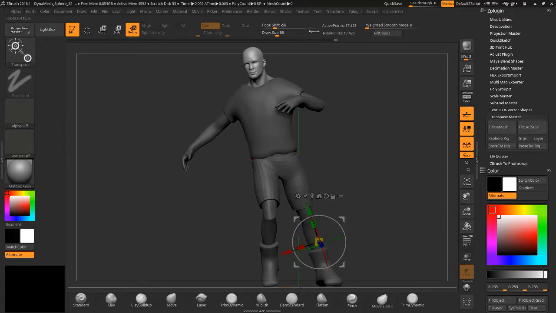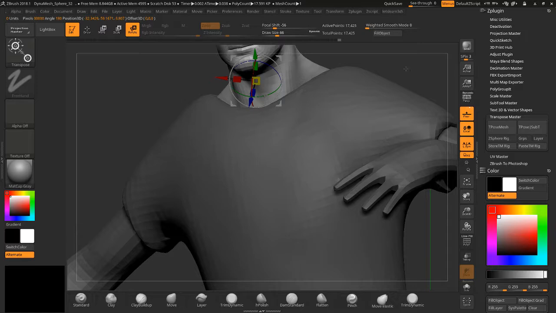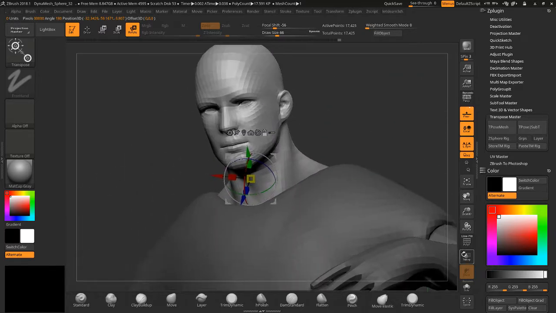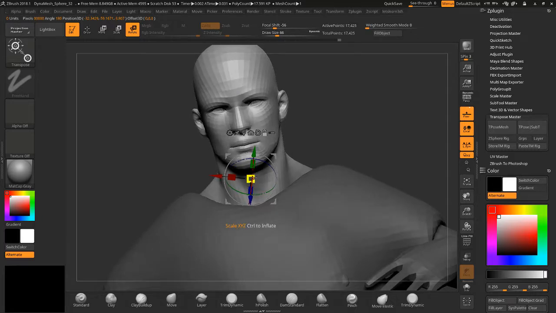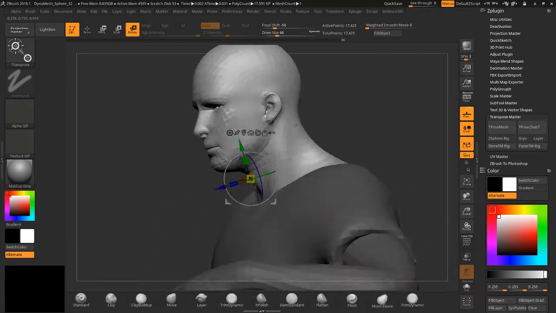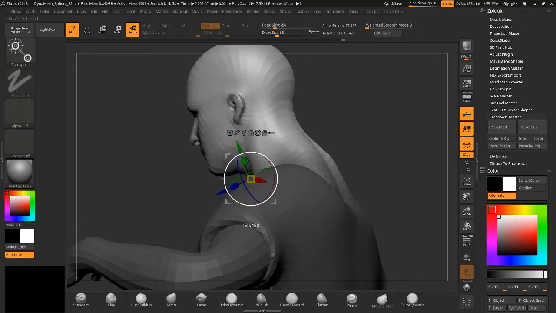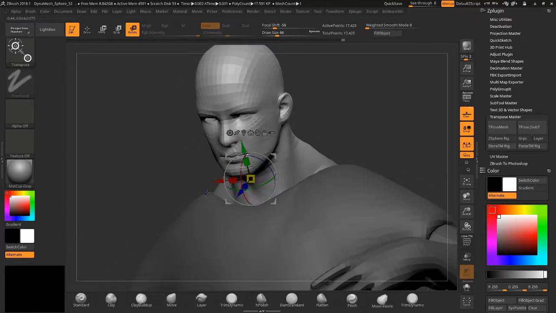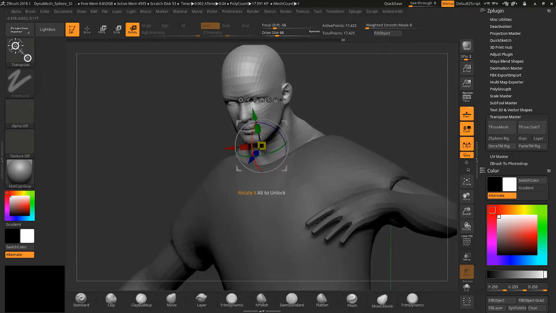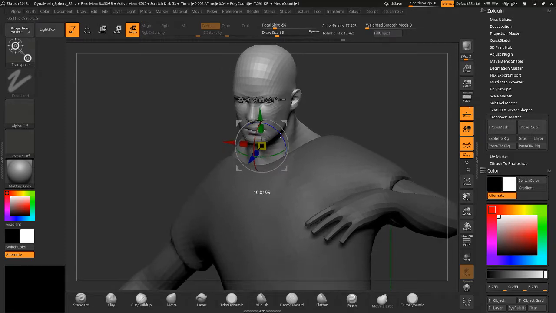If you don't see your point, you can see the pivot is where I last left it. So I got to bring it up, or you can just click. Don't forget to click. You can just click and bring it up. Probably easier because it snaps to it when you do that. Matter of fact, I always forget to do it. I don't know why. So that's a lot faster. We can start to twist his head or tilt his head or something there.